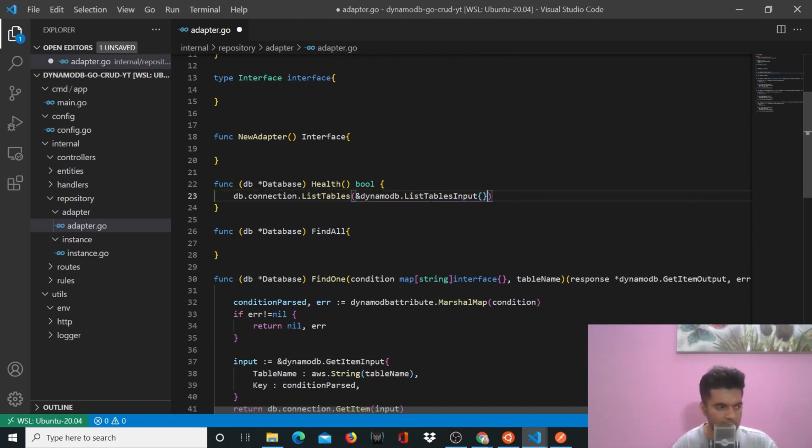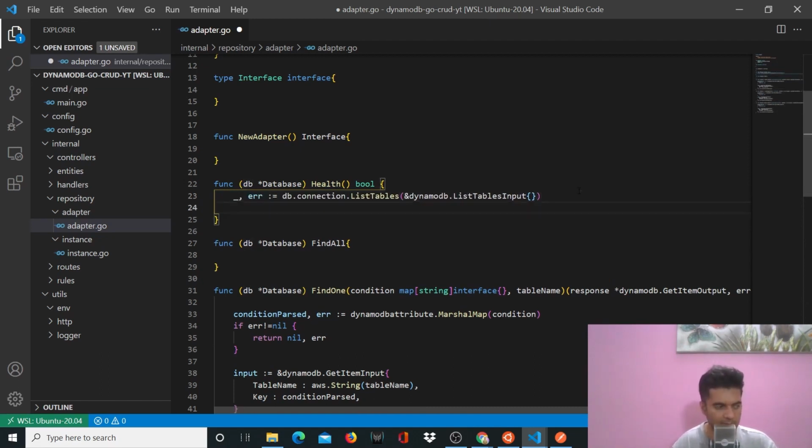So you'll basically list all the tables, right? If the tables are getting listed, that means your database is online, it's live, everything is working fine, and there's no need to worry. And so you'll return error is nil.